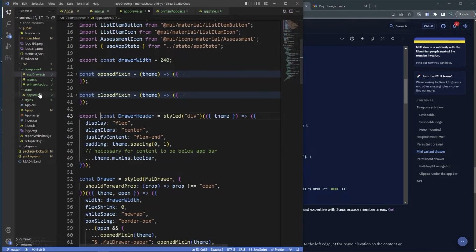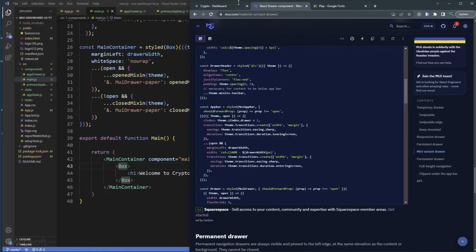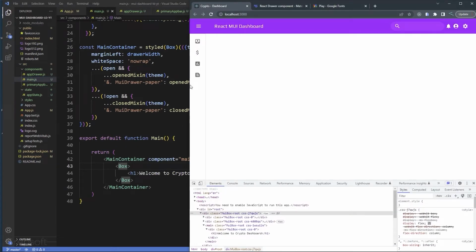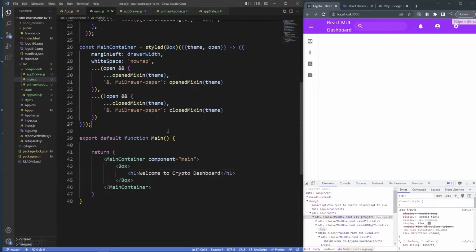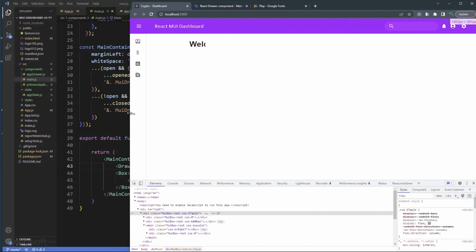I'm gonna export this out, and I'm gonna go to my main stuff. I'm gonna bring this, and let's see if I can just use drawer header. Wow, nice. Alright, so that, my friends, fixes that for us.